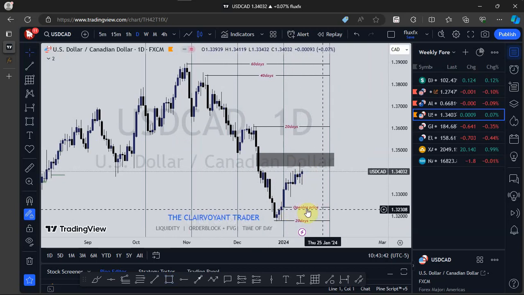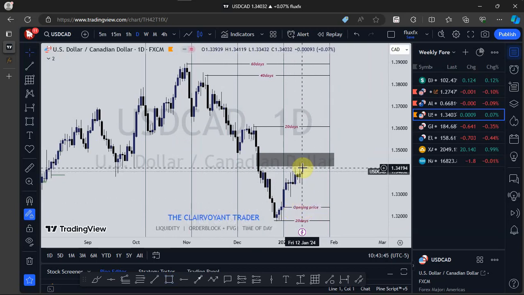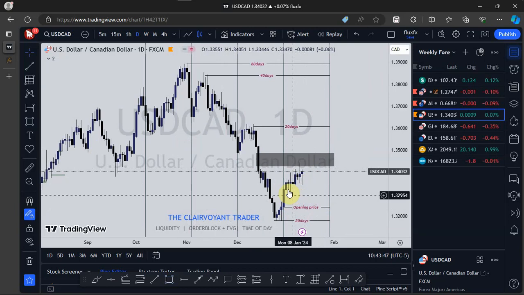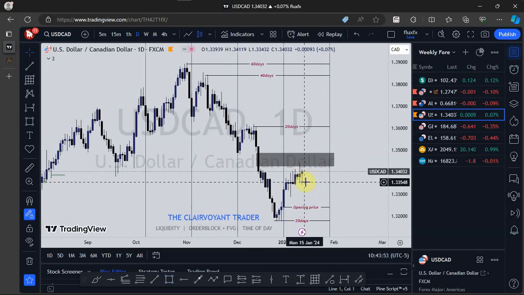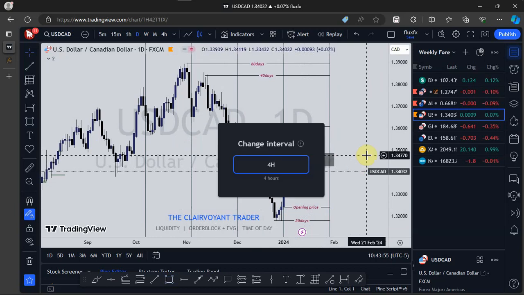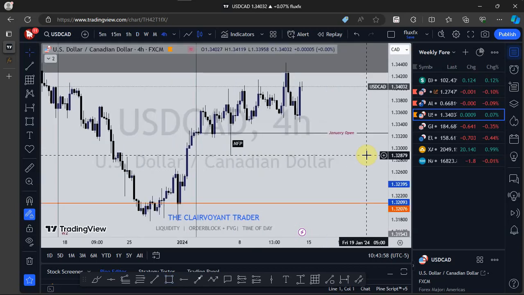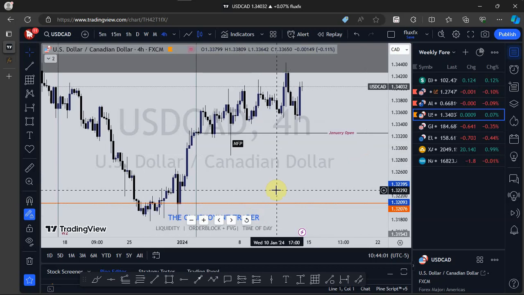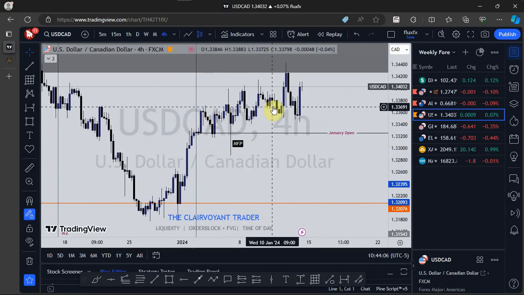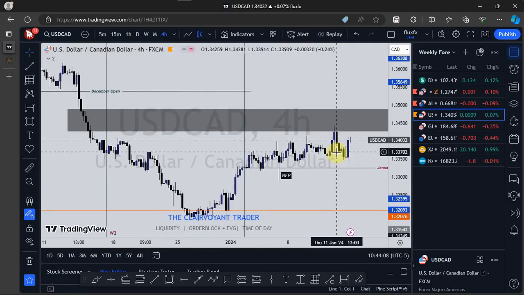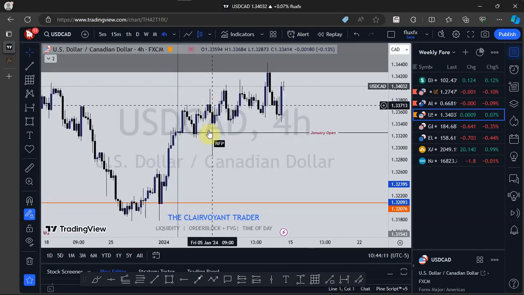Already we are above January's opening price, which gives us the opportunity to look for sales, because once we are above the opening price, that is a premium zone for us. So going into next week, I'm looking to see if USDCAD can give us any good setup. Look at USDCAD last week, it was rough. This is the candle for NFP, and it looks as if we are still within the range of the NFP.